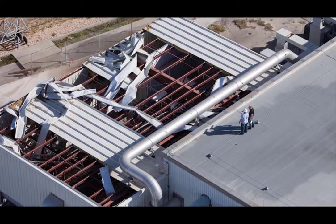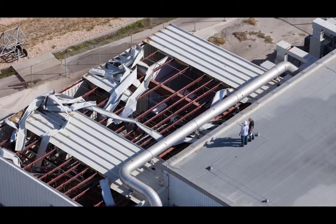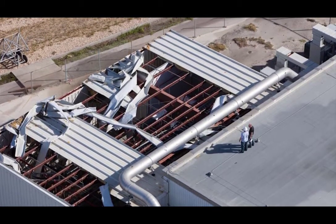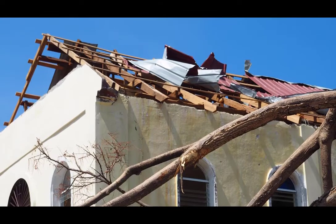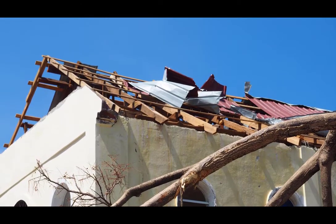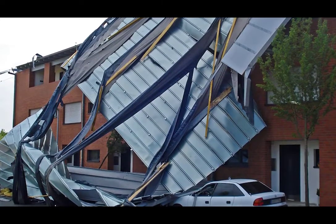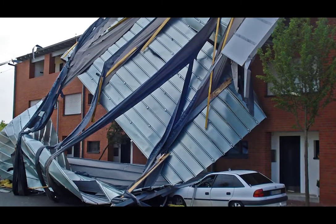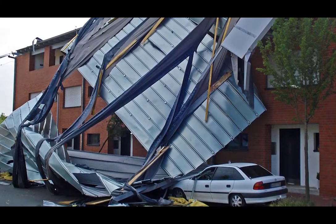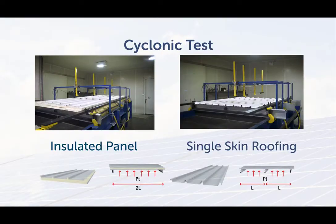Roofing products need to be tested to the low-high-low pressure sequence specified in NCC in order to be used in cyclonic applications. The purpose of this specification is to ensure the performance of the roofing system is adequate under cyclonic conditions. In other words, the cladding should not be detached from the framing or become windborne, which might cause damage to the surrounding areas or be a safety threat. In this case, Metecno span is double the span, but both are subject to the same cyclonic conditions.